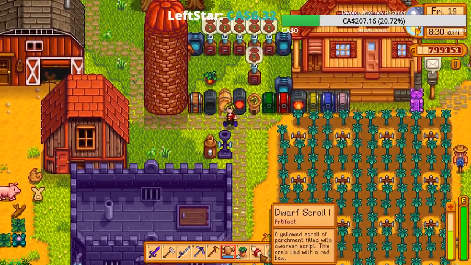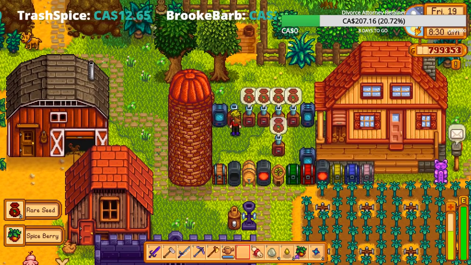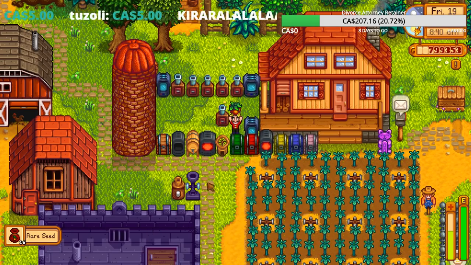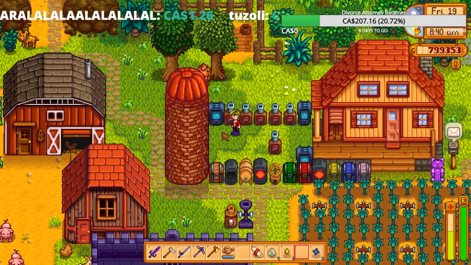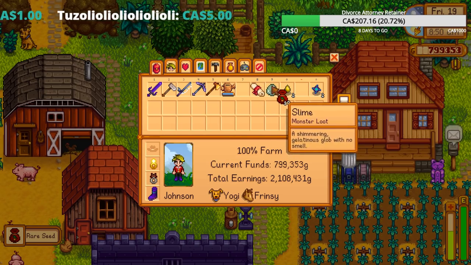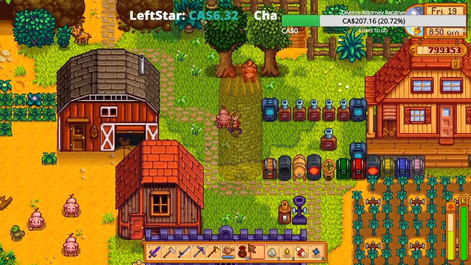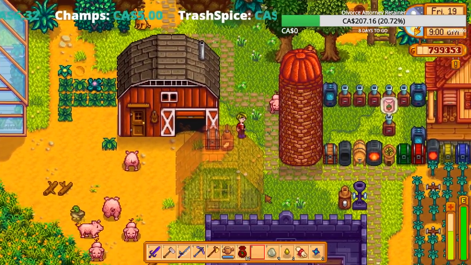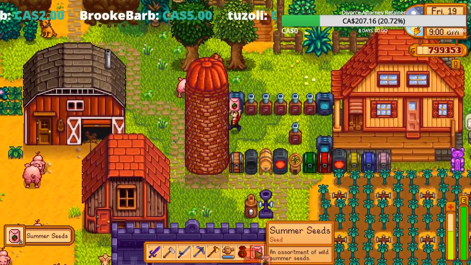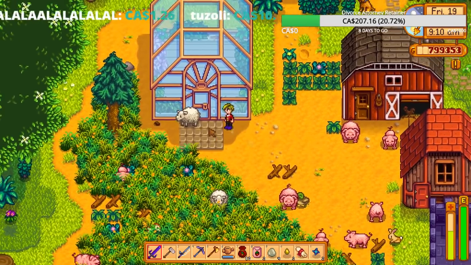I also got a dwarf scroll, so I think it's only worth like 1 gold, maybe 100. Not much. But it's something. What happens if you run one of these to a seed maker? Does it work? Oh, it does. Wonder what that spits out. Probably mixed seeds. That'd be my guess. So we got 17 of those. We'll go plant those. Get out of the way, animals. Now I remember why I never have you guys. Oh, what are those? Spring seeds? Summer seeds. Okay, so I got summer seeds. Excellent. I'm going to sell, actually, just the seeds themselves.